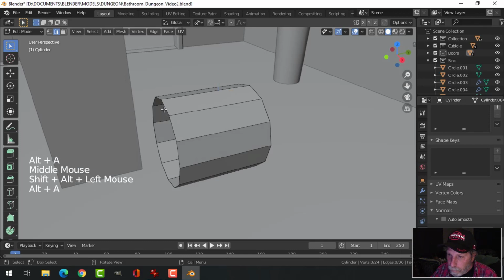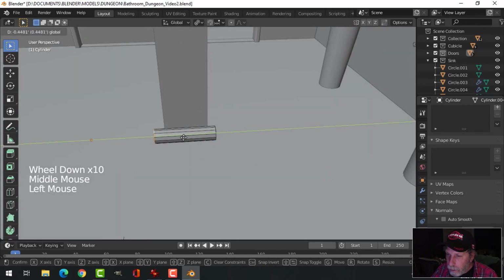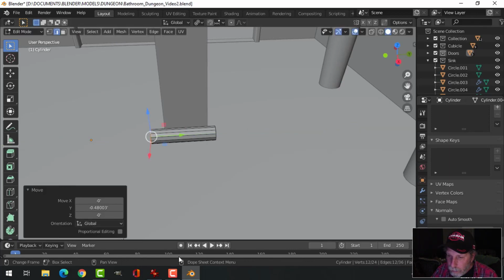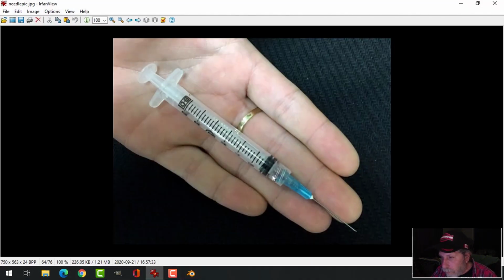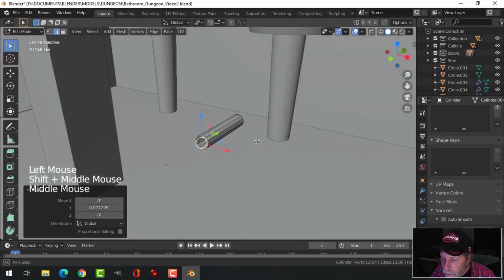Okay, so let's do this. It's going to be so small that I'm not going to put a lot of detail on this.